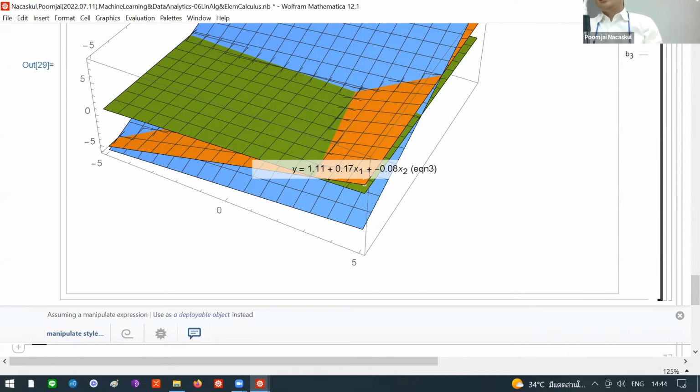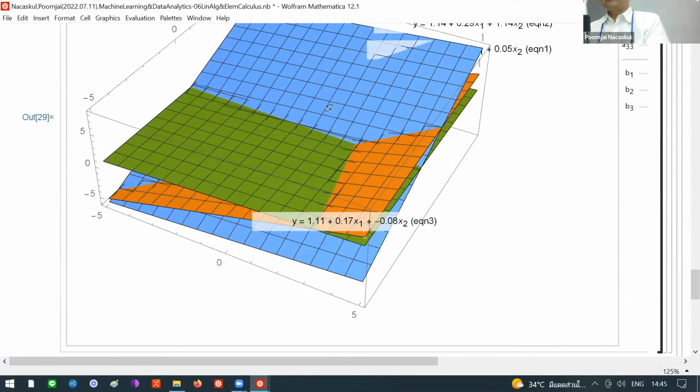In higher dimensions, just move up one more dimension. You have 3 planes that cut across and you get a point. The other situation is they just happen to be on top of one another, right? So 2 lines on top of one another, you have infinitely many solutions. On the other hand, you can also have no solution because you have parallel lines that never cross. So you have the same thing here.